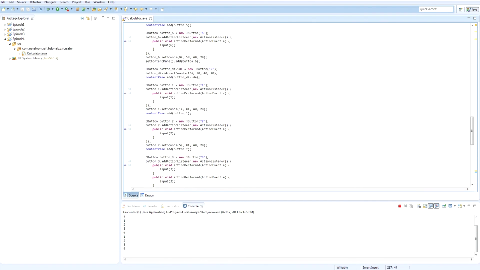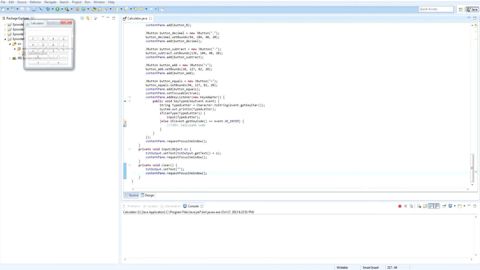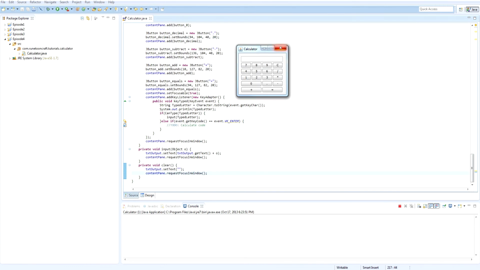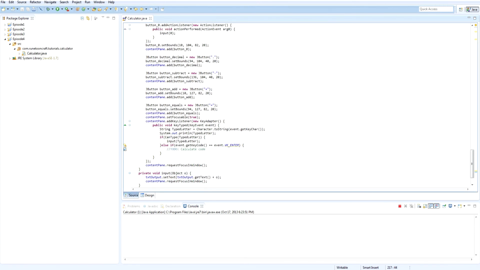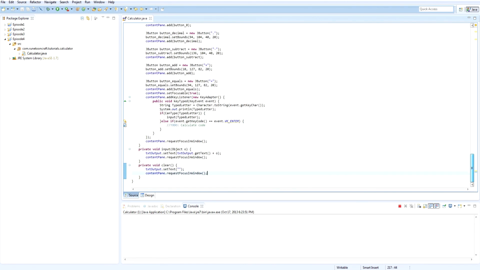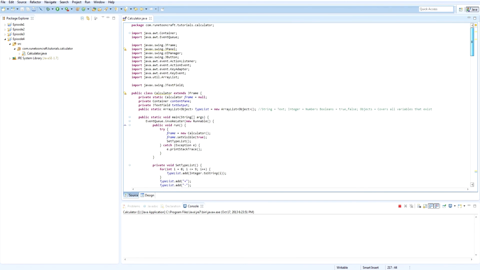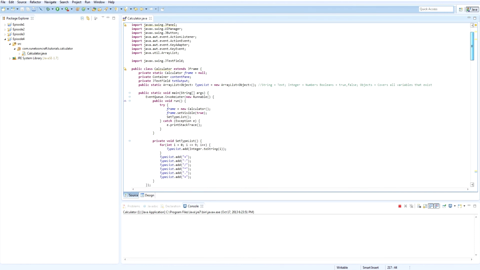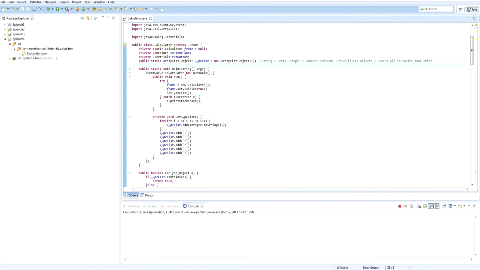I think that's all I had ready for this episode. Next episode, we'll hopefully get started with another class that we'll be creating called calculate, and that will actually do the calculating. It will take an object variable that we will create next episode and change it around a bit and calculate it. So anyway, thank you.